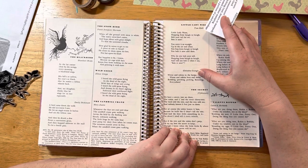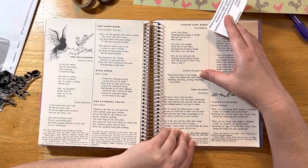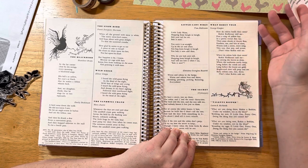Wrens and robins in the hedge. Wrens and robins here and there, building, perching, pecking, fluttering everywhere.